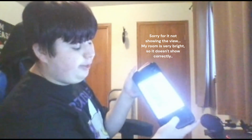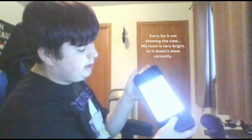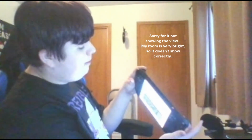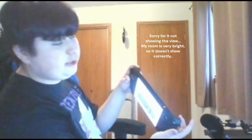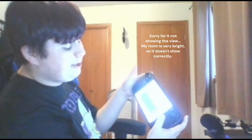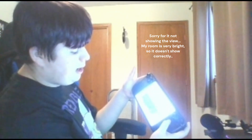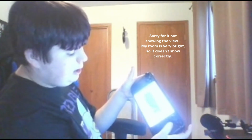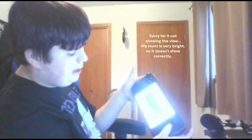Also, just a quick control lesson here. This pad here does the mouse. This one here scrolls. L2 is right click and R2 is left click.